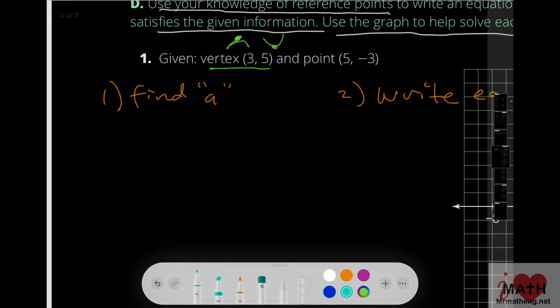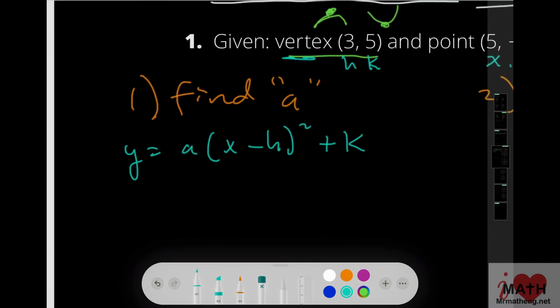All right, let's think about what you have. You have the vertex, and again, those are the letters H and K. Now this ordered pair, (5, -3), is just an X and a Y. Okay, so let's just write down our vertex form for quadratics, use your foldable. y equals a times (x minus h) squared plus k. How did I get that formula here in that light blue? Well, again, the keyword is vertex, so it's telling you to use the vertex form.